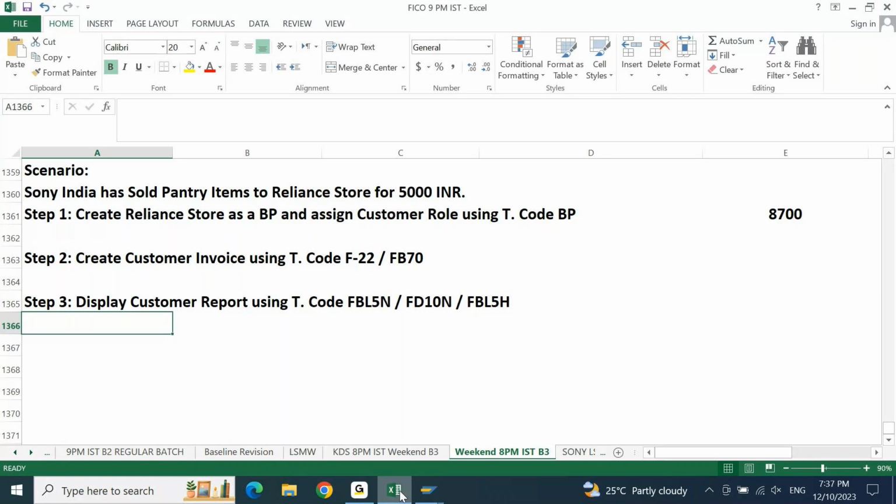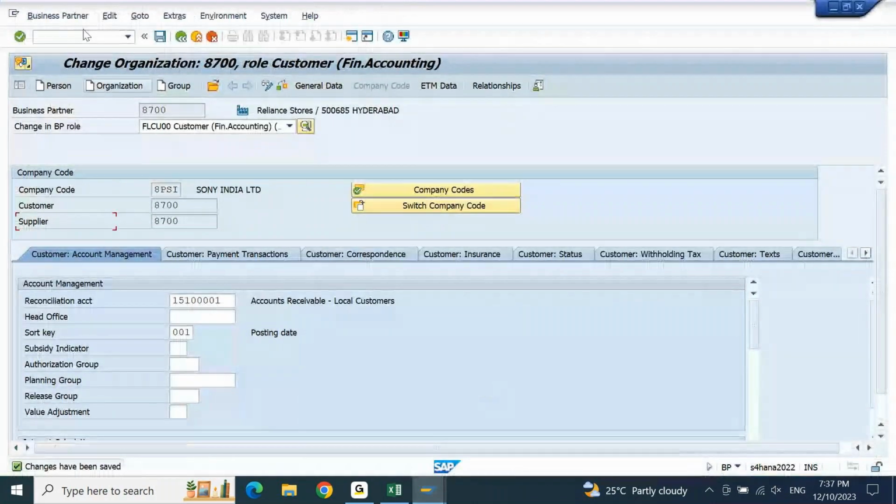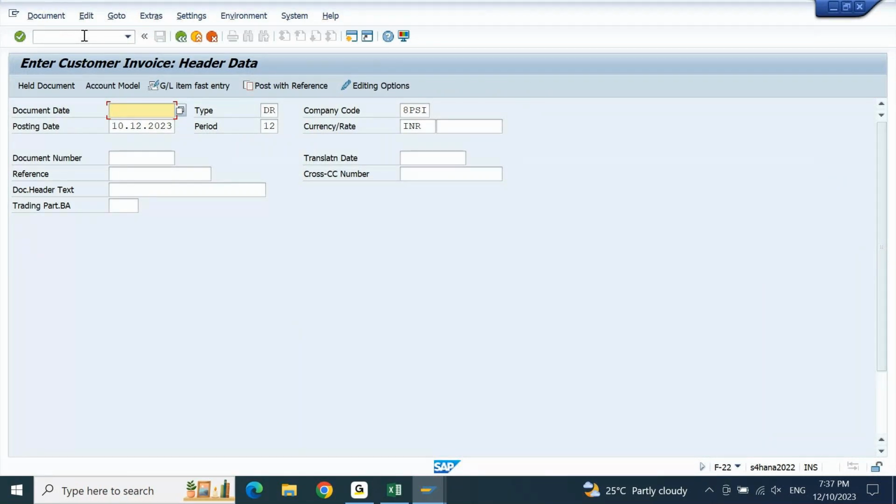Let us record this invoice now. In order to record this invoice, I will go to F-22. In F-22, we need to make sure the sale transaction is booked. Make sure of the document date. Whenever you are recording the sale transaction, it is always the current date transaction. We do not sell today and record it tomorrow. If you are selling it today, your sale transaction is strictly supposed to be the current day transaction. It cannot be future dated. It cannot be backdated. Purchasing can be backdated, but sale cannot be backdated.